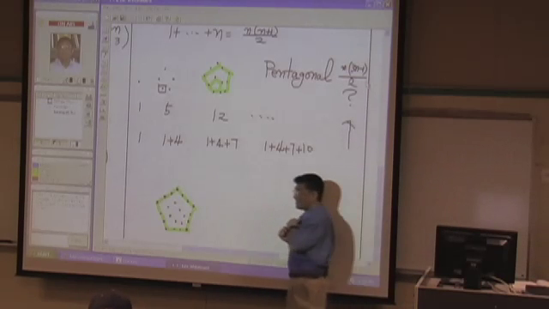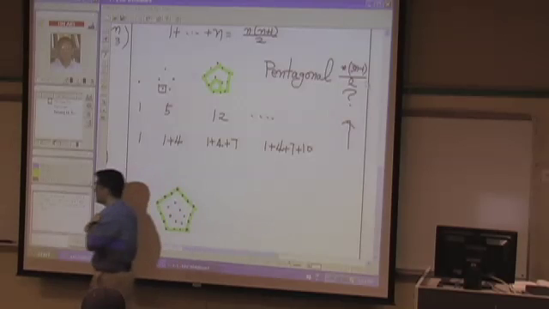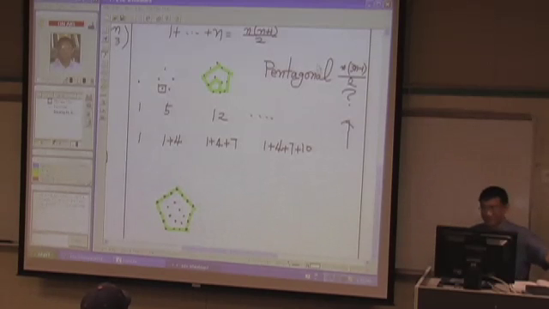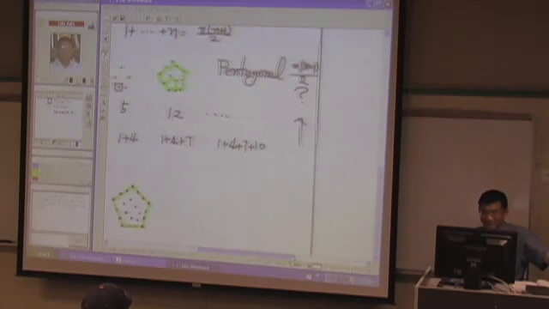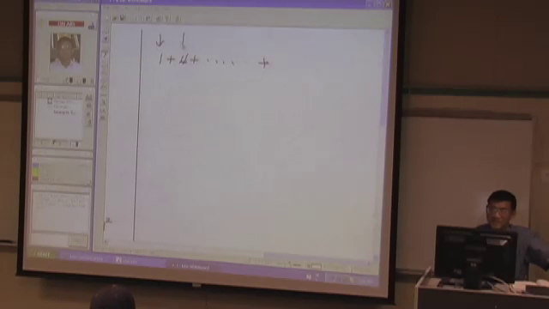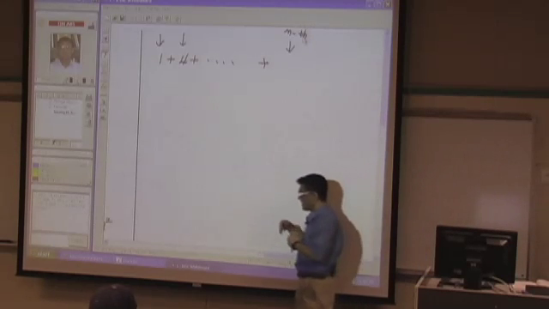Then let's review. I want to check whether you reviewed or not. I covered something on Monday, and I want to check whether you really reviewed. So this is the review. First term is 1, right? Second term is 4. Then the nth term. So this is the first term, second term. Then what is the nth term? Can you guess? First term is 1, second term is 4, and so on. What is the nth term?